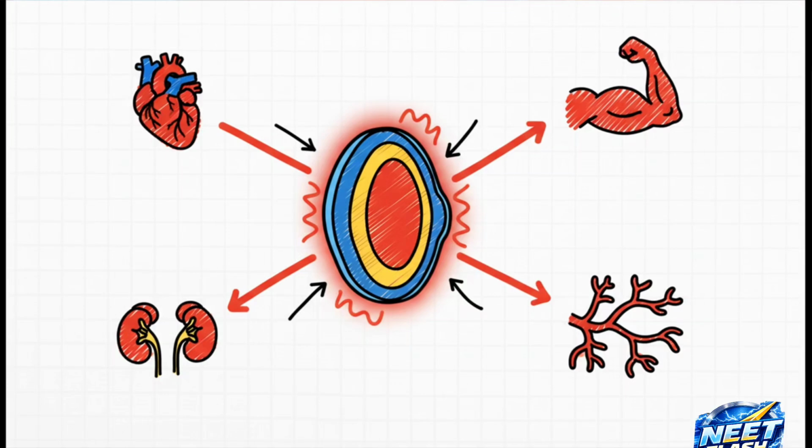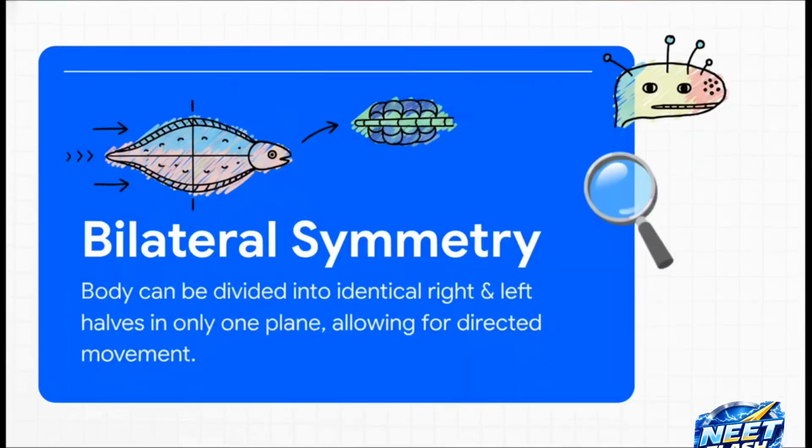I mean, for the first time, animals had the raw material to build true, complex internal organs, powerful muscles, and circulatory systems. Everything changed. You know, once you have muscles, you can start moving with purpose. And that's where bilateral symmetry becomes an absolute superpower. Having a clear front and back, a top and bottom, and a left and right, it let animals move intentionally in one direction. And that, naturally, led to cephalization, the development of a head, packing all your sensory organs up front to create a command center for an animal on the move.